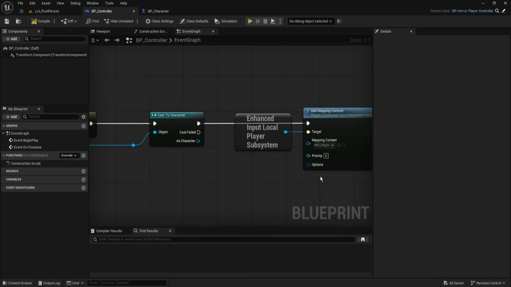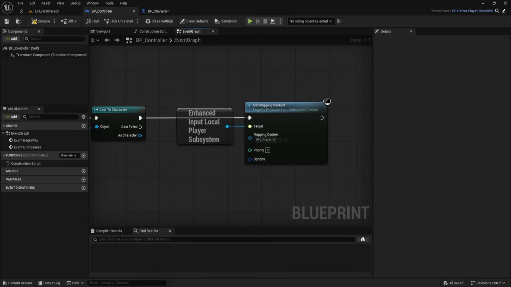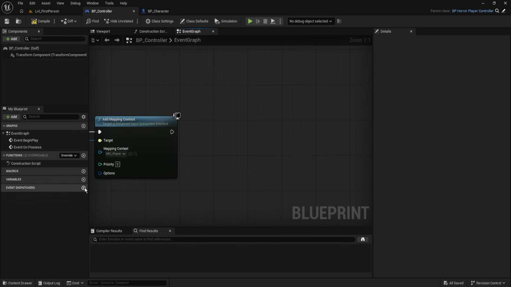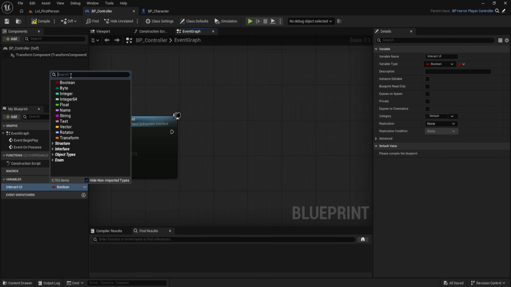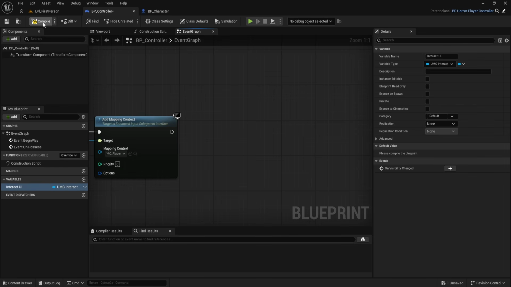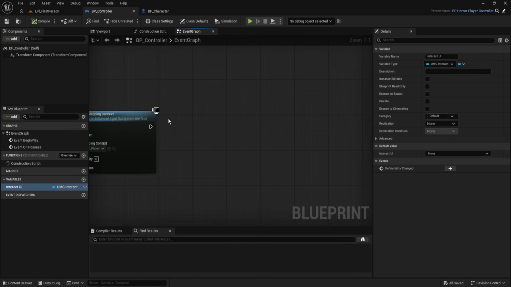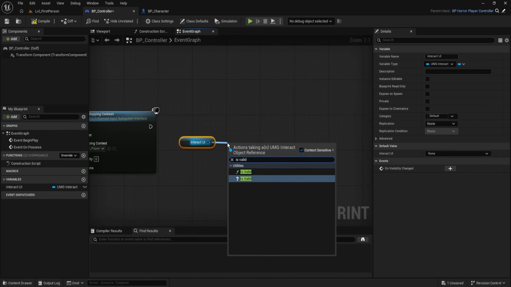Now, the next thing we need is we need the UI. So for the UI, we're going to make a variable so that we know we have it. So we're going to call this interact UI. And we're going to look for our UMG interact right here. So with this, we're going to say is valid.